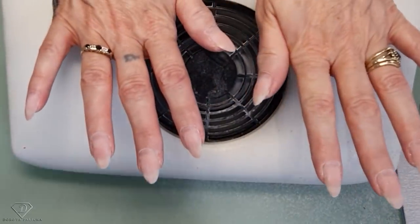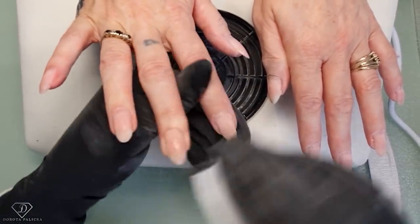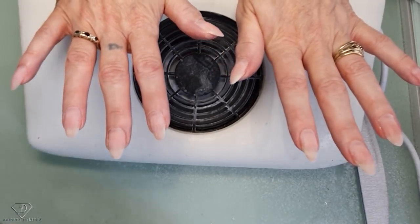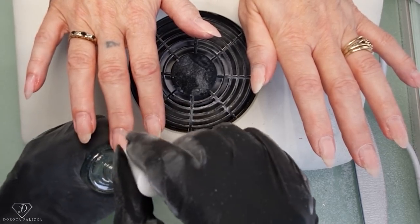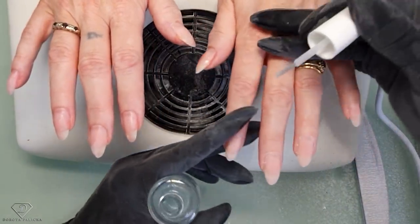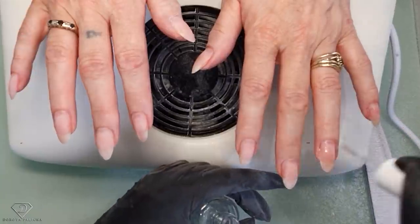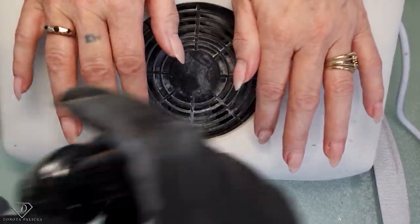So I remove the dust, and now again the nail dehydrator, which is a blue scrub, nice and squeaky. Extra nail dehydrator. So that extra one just goes on the cuticle area. And then we are going to use the universal airborne, and that gives me a nice adhesion.